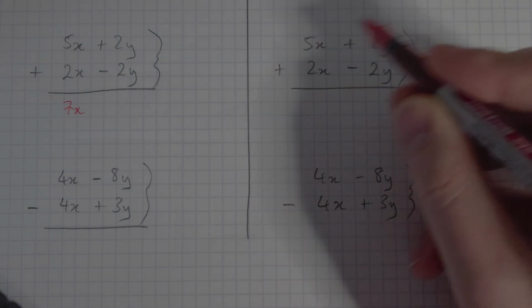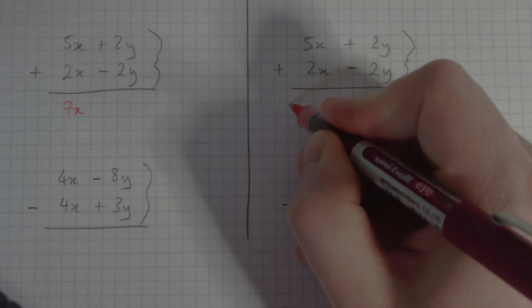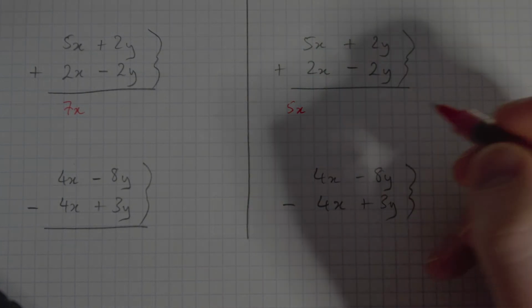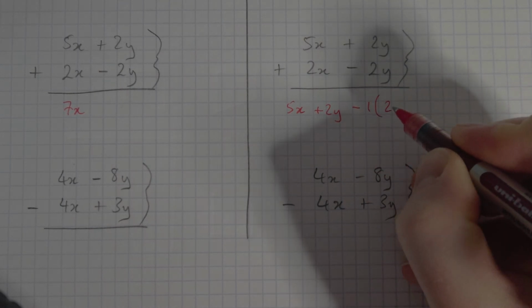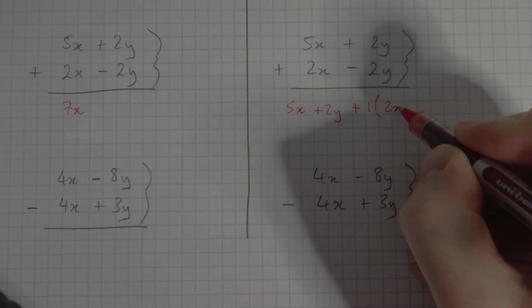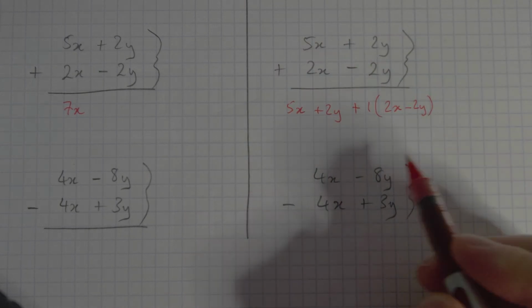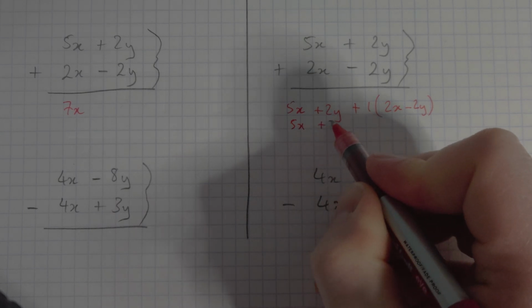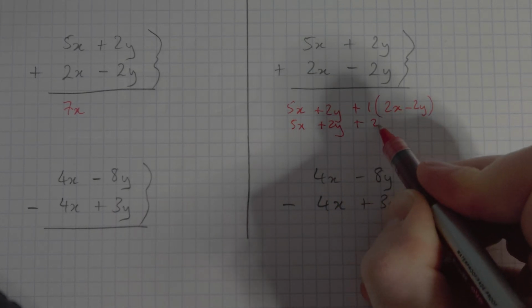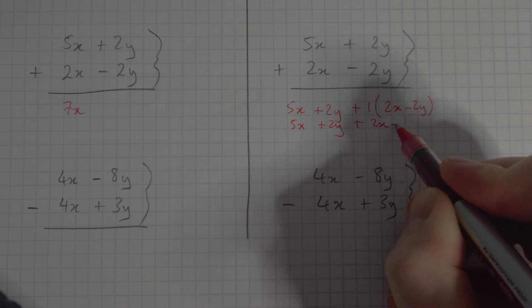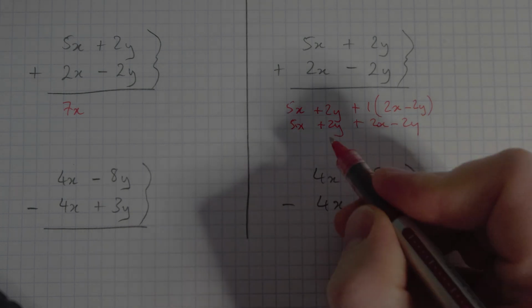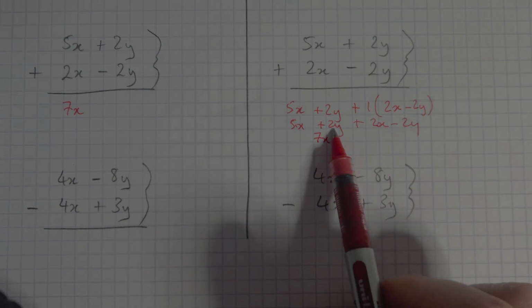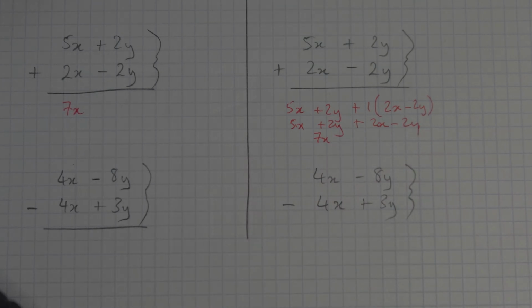And if you wanted to do the same kind of approach that we did for the question before, I could rewrite all of this if I really wanted to. I'm not saying this is a good idea, but you might like to. So 5x plus 2y, take away one lot of, plus 1 lot of 2x minus 2y. Let's expand the bracket, so leave this bit alone. 1 times 2x is 2x, 1 times minus 2y is minus 2y. And so now this is the same as like at the end of question 2. 5x plus 2x, 7x, 2y, take away 2y, nothing.